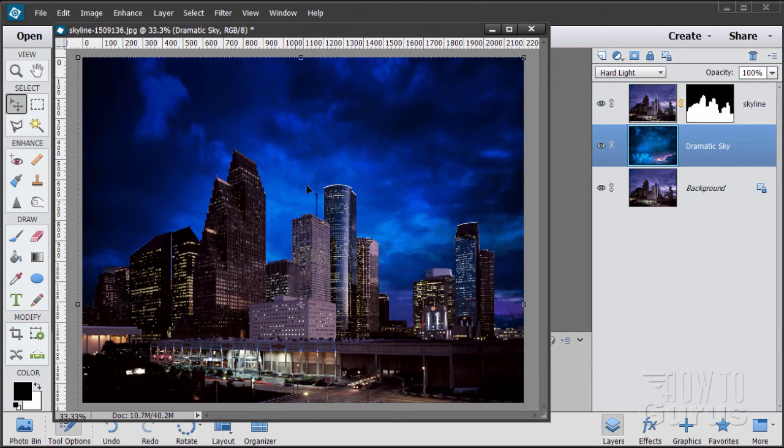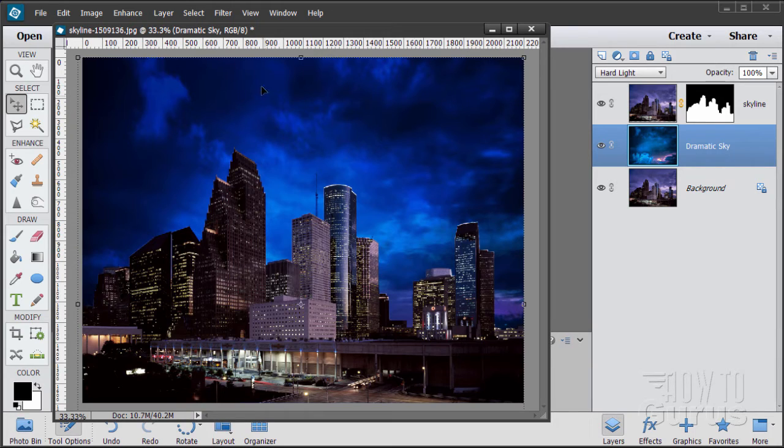Now we need to put in here our lightning bolt. And I'll be going from about up here, about where the 700 is. This is all pixels on this one. Right click and it's set at pixels, as you can see right there. About from the 700 point and coming down about into here. So there's kind of a lightness in the clouds right there. I'll start right about in there. And then maybe up here just a little bit. And then coming down through those buildings and past here.